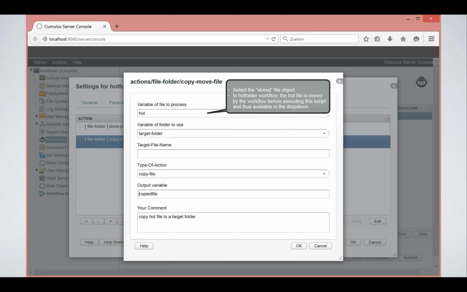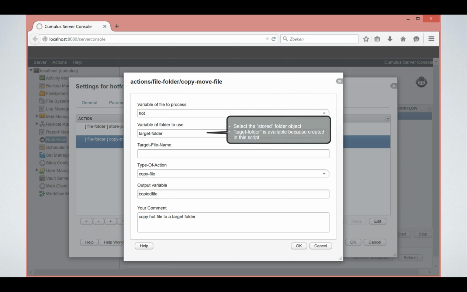When a workflow processes items, like in this case files, or in the case of a hot collection workflow, records, it offers the workflow the ability to access that item under a special tag. The tag called hot. The current item, the current file in this case, is the hot file. So in the drop down, it will show all file objects that exist in this script, but it will also automatically add the hot one, the current one.